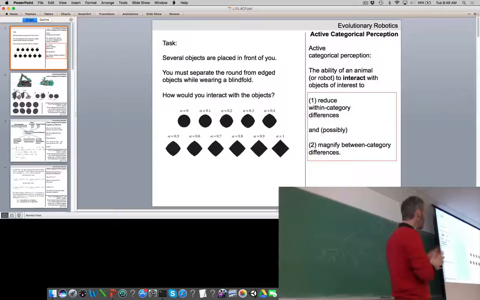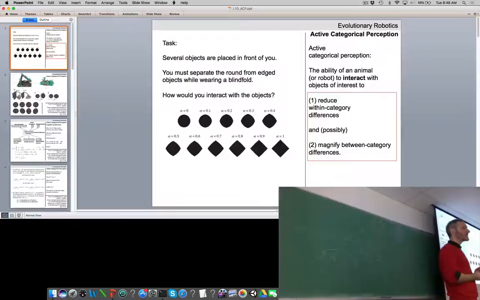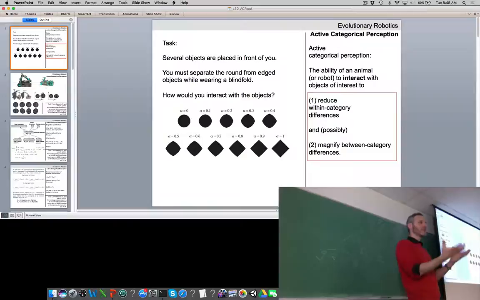ACP is interesting for these reasons, but also there's a theory out there in developmental psychology that says children perform a lot of ACP. They'll grab and try and break or eat anything near them. And by learning about the world through ACP, you gradually build up the ability to perform passive categorical perception. Right? So I can luckily look around this room and figure out what's edible and what's not without having to go and actually take a bite of your apple or a sip of your coffee, right? So somehow ACP provides the scaffolding or the beginnings that will help me to learn about categories to the point where I can start to categorize objects in my environment without physically acting upon them or interacting with them.